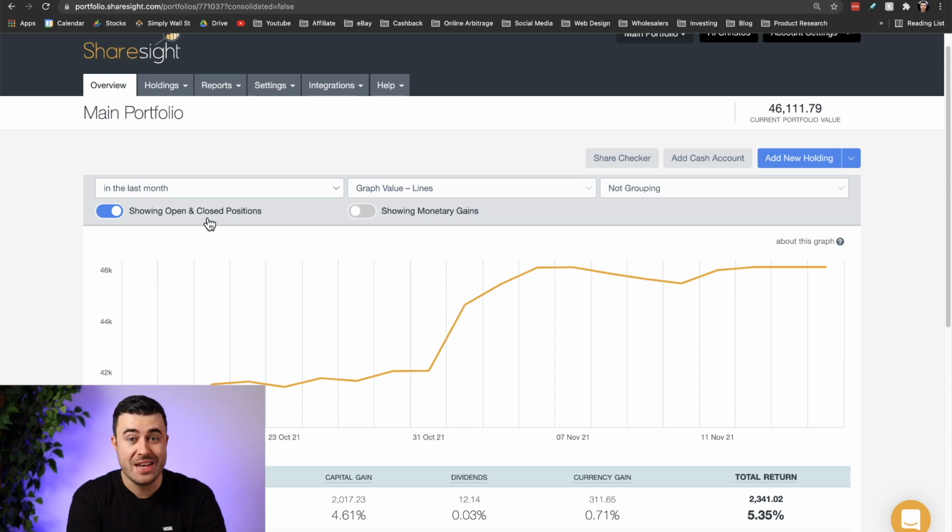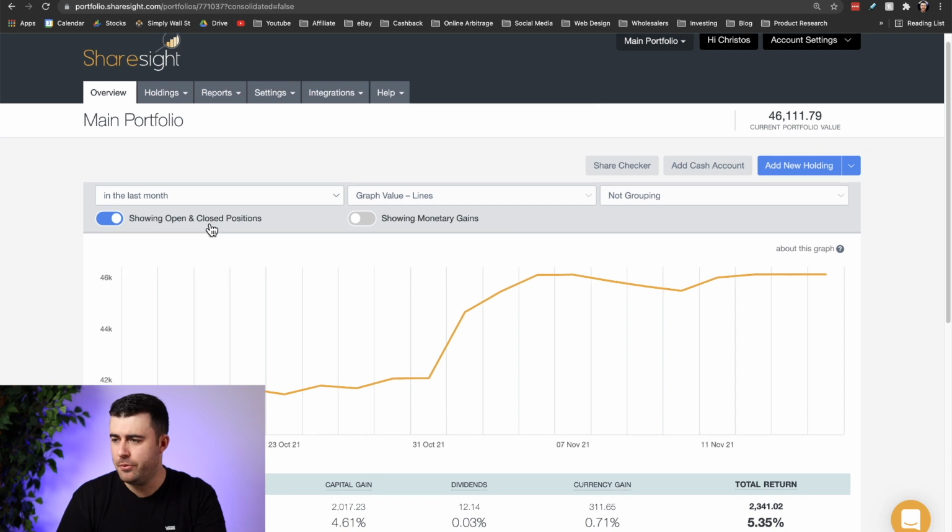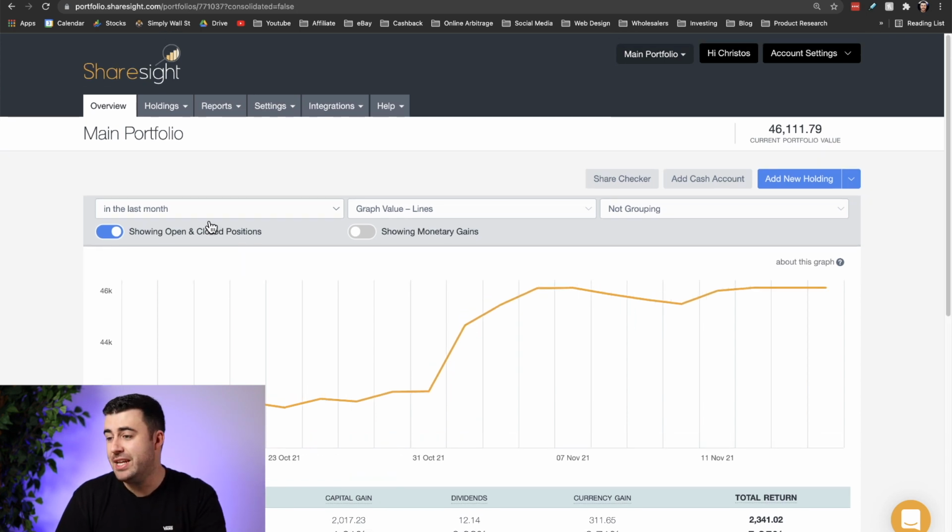However, what I have done now is team up with ShareSite, which is a portfolio tracker. And I've been able to import all of my different trades from all of my different accounts, apart from my cryptos, into this tracker. For me, it's going to make things a lot easier to take a look at, and also a lot easier to present to you guys. So this is ShareSite. I'll give some more information on it a little bit later and as we go throughout this video, but it's been a brilliant app so far.